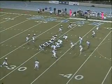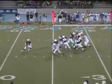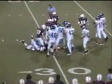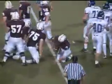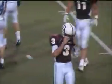Bennett comes to the right. Hawk and Ogden go to the left. Goalie is a blocking back for Hartlib, who's flushed. He dances once. He's going to tuck it, and then he's going to try to run. Loses the football, but the tackle made by Richards. Richards gets the credit for the sack.